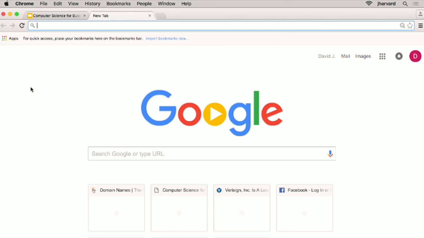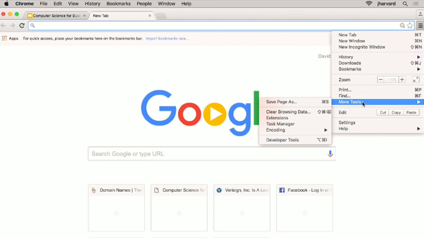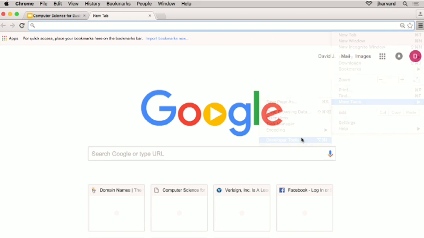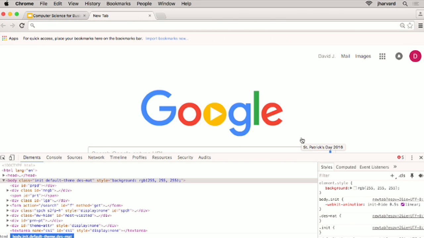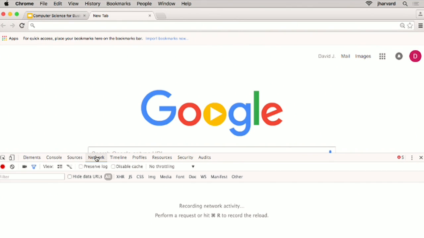This is a feature, if you use Chrome or most any other browser, you actually have this feature. I'm going to go to the menu, then More Tools and Developer Tools, though you sometimes have to enable this special menu. We'll see more of this in a little bit. I'm going to go down here to the bottom left, and click on Network.